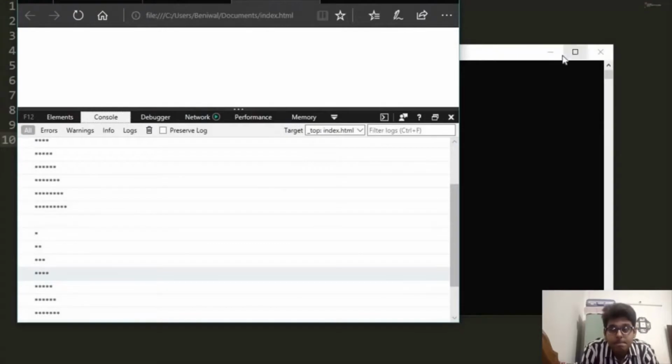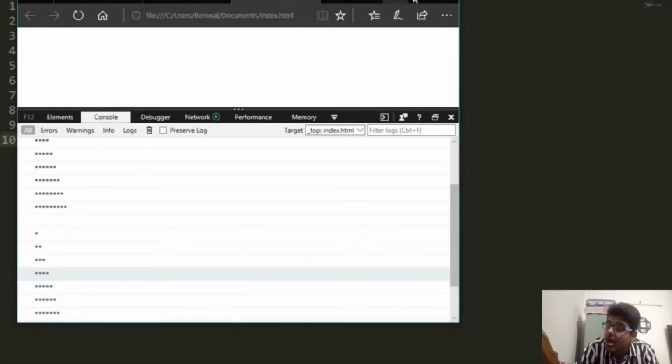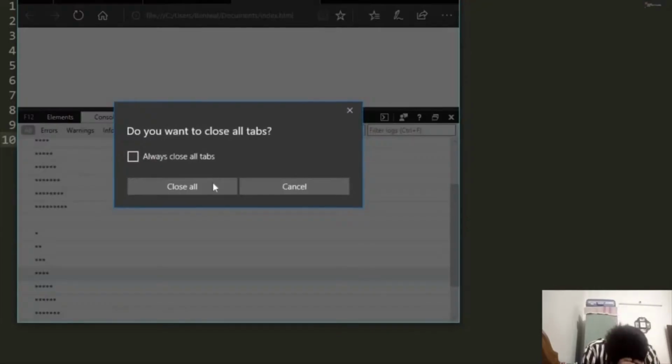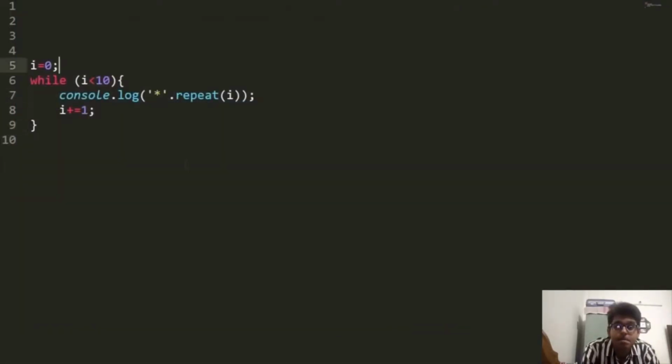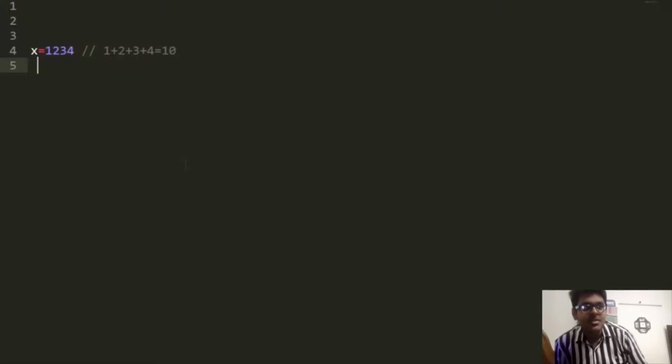So this is how you can work with star patterns. Let's talk about our next and final question. What about when we have a question in which a user can enter a number like 1234, and we get the sum of this, 1 plus 2 plus 3 plus 4, and that is 10. Or if any number like 908, then we get 17. How can you make this a good question for beginners?